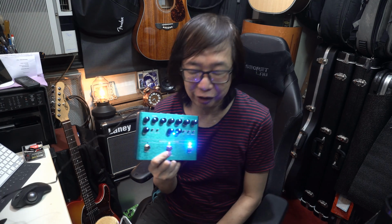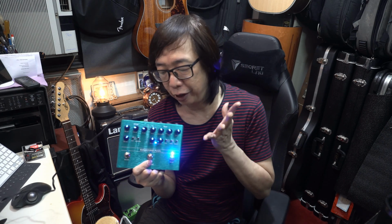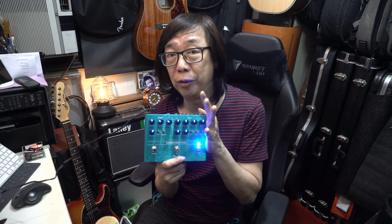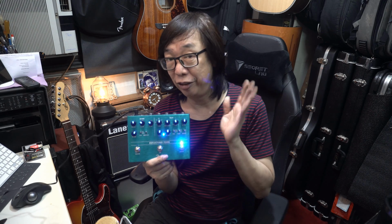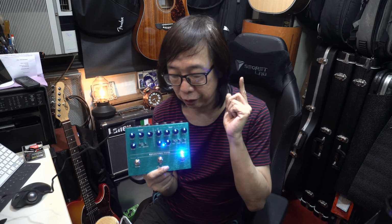Pretty interesting. I like the LEDs there. These are really bright. I think in a dark stage you can actually see what is happening. I haven't played with it extensively because there's a whole lot of stuff to go through. But I'm sure there are other reviews or videos out there that can feature even more of what this unit is capable of. I'm sure this unit is capable of not only just delay but reverb.